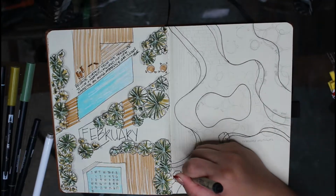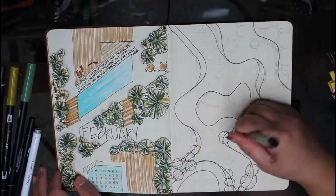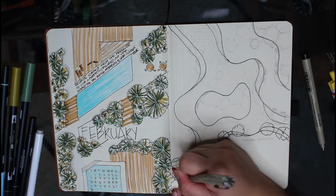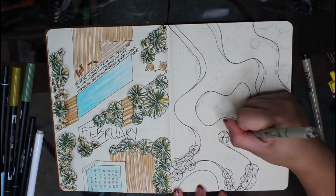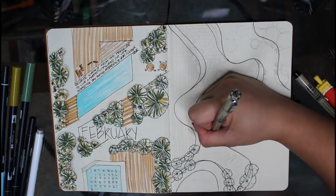And honestly, in the middle of drawing the cover page, I didn't think it was going to be successful, but looking at it from afar and looking at it on my screen editing this, it actually looks okay. And I don't know if it was worth all that effort, but I guess it is.